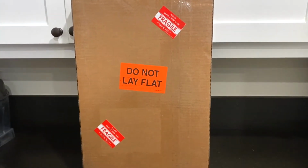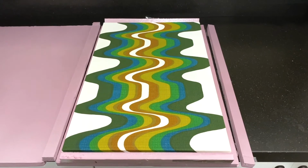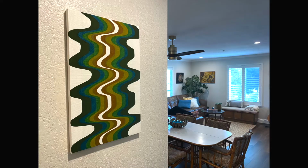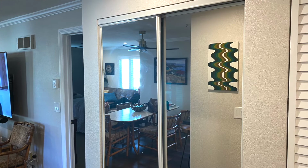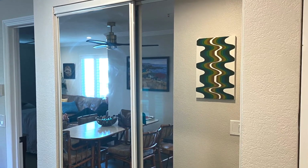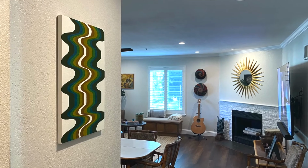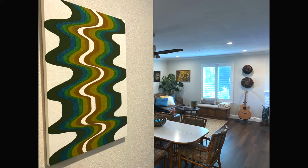Again, I was so excited to open it up. I opened it up, I put it up there, and it is just perfect. I absolutely love this. You can see it as soon as you walk in the house. It reflects off the mirror. You can see it from every part of the room. I can even see it when I wake up in the morning, and it does perfectly cover up that fire alarm. I can get to it super easily, and I'm just thrilled. I think it really has added a nice touch to my little place.